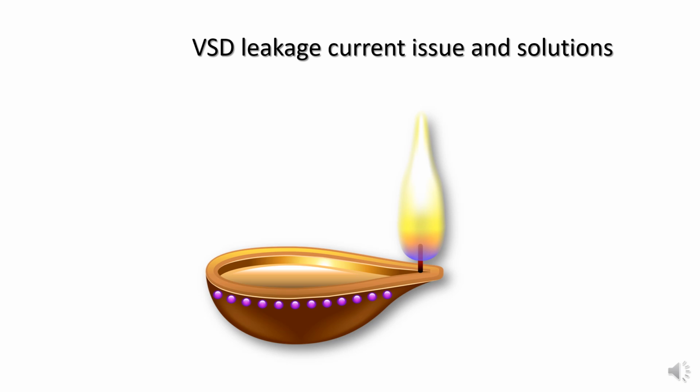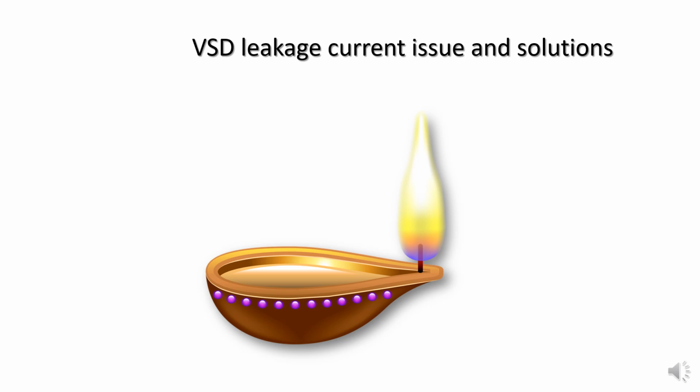During this particular video we will try to understand the leakage current generated by the VSD, and because of this leakage current the users are facing many issues related to the tripping of the upstream breaker, tripping of the side-by-side equipment, tripping of other equipment in the same PCC, the point of common coupling. The other equipment may be affected. And what are the solutions if we have faced such type of an issue?